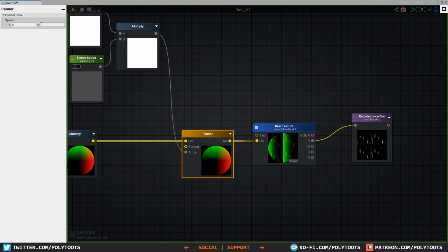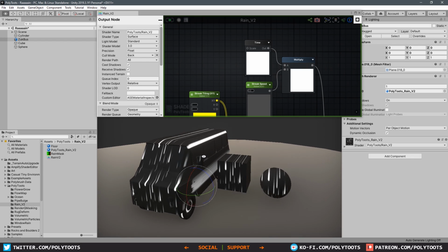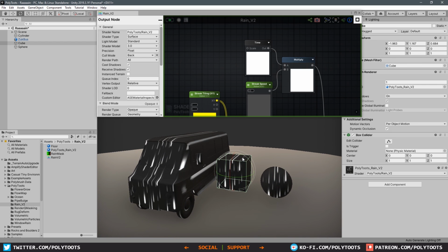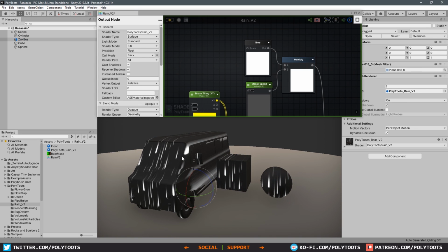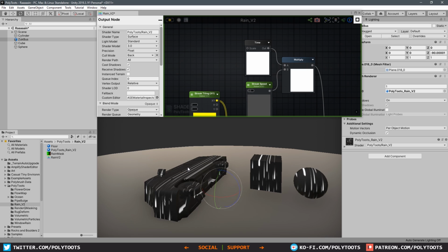So hammer 1 into there, and you can see already in the register node that we have on the right, this is panning down. There we are. So yeah, pretty cool. It's moving. We do still have those streaks issues, so let's go and clean those up now, I think.